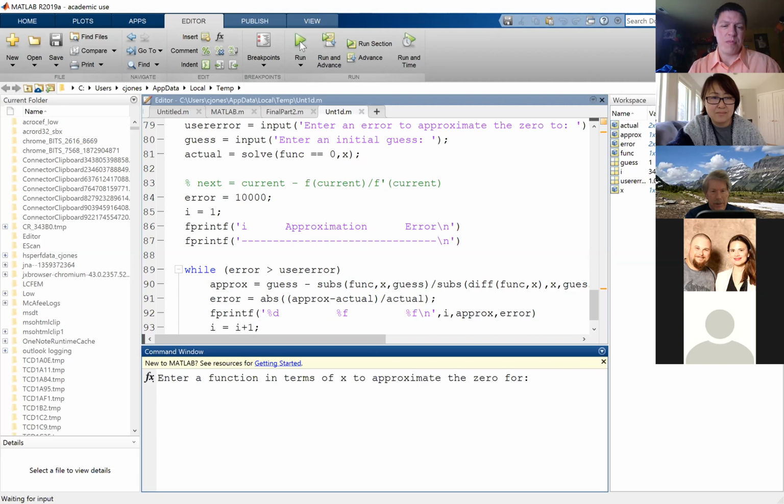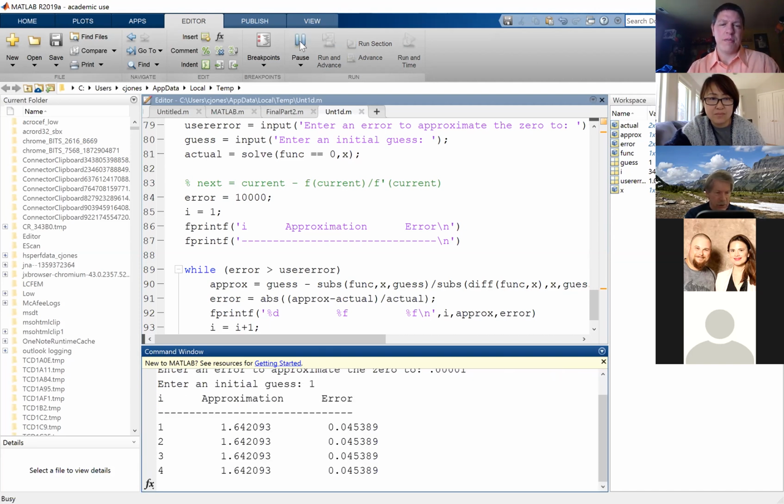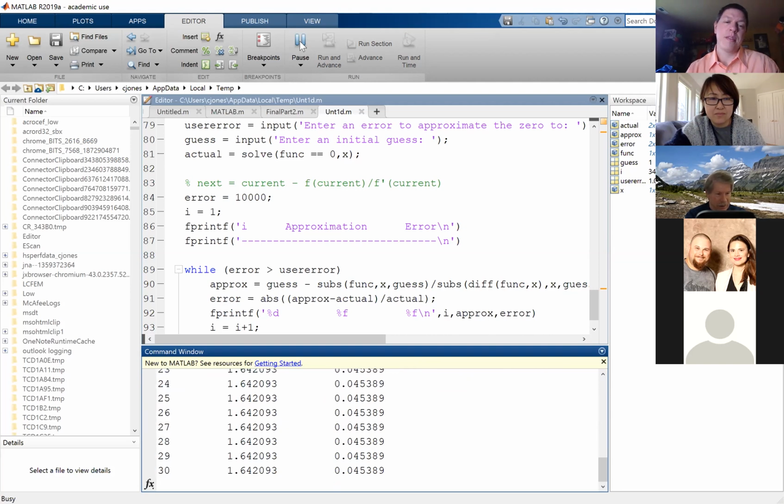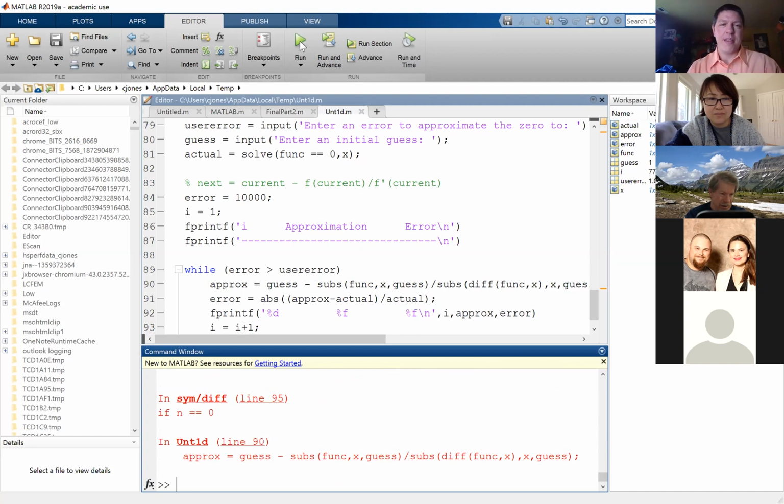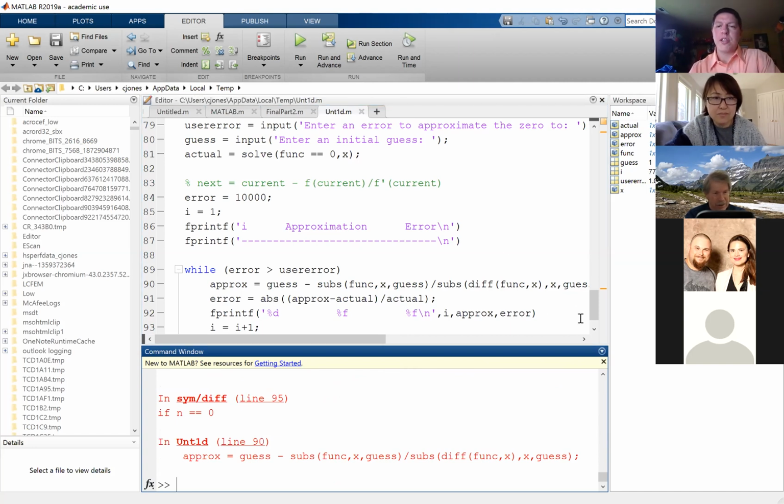Let's try something. Let's try cos x. Say 1, 0.01. Okay, that looks okay. It's better, but it doesn't look like it's converging.